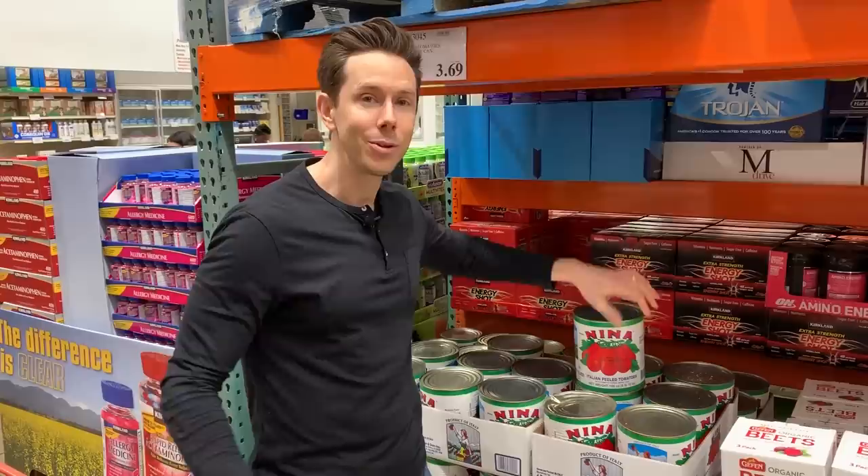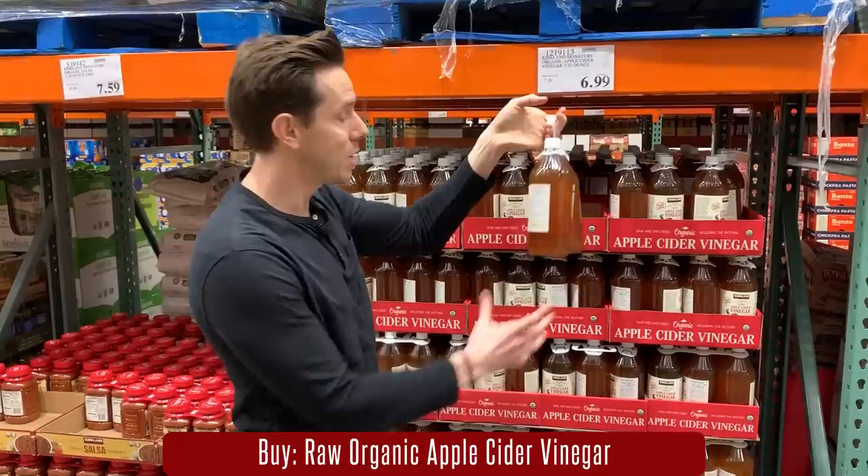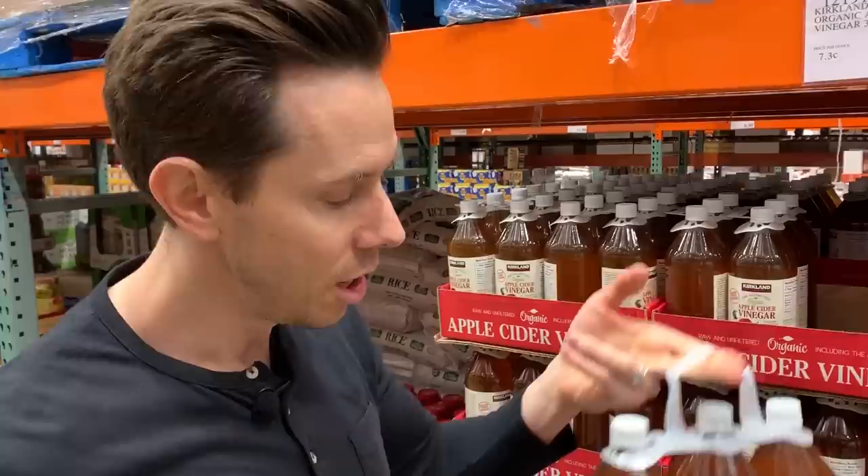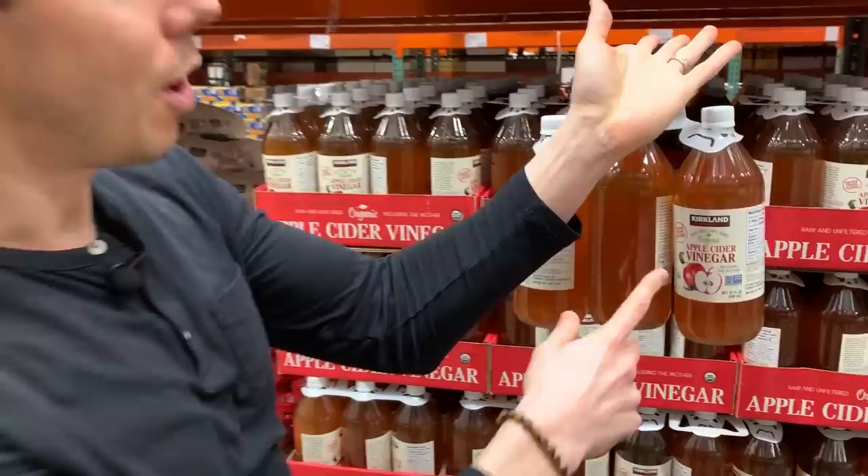Right behind us, another thing that I think is relatively new here — raw organic apple cider vinegar. This monster three pack: three 32-ounce bottles for the rock bottom price of $6.99. The previous best price I'd ever seen was a 16-ounce container at Trader Joe's, so this amount of ACV at Trader Joe's would be $15. This price is crazy, and you might not want to commit to three bottles, but it will last you until 2022.